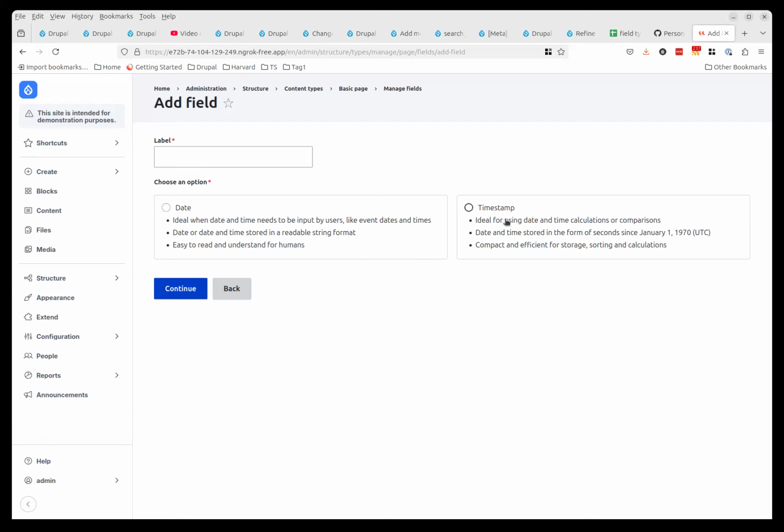For timestamp, I would probably mention first that it's a common machine format. Everything else makes sense. The third line sounds good to me: compact and efficient for storage, sorting, calculations.